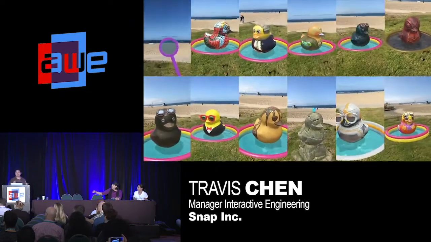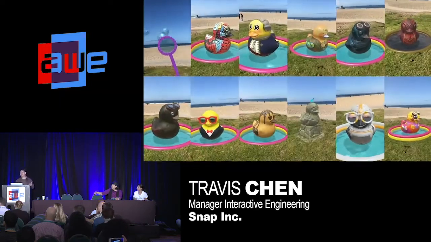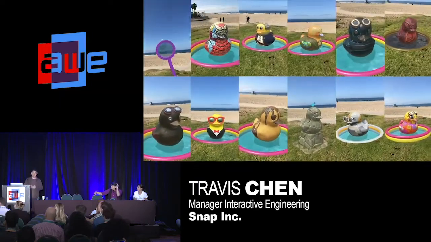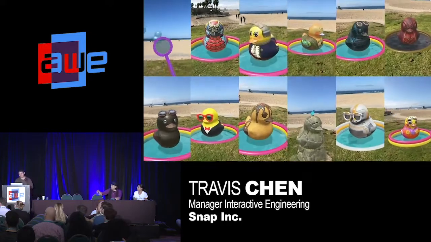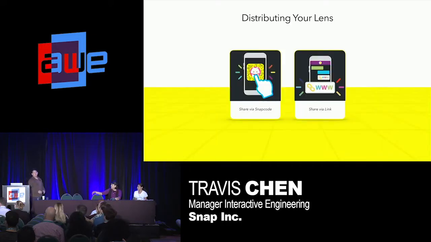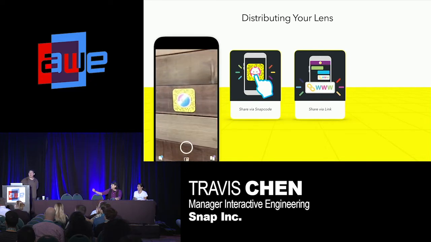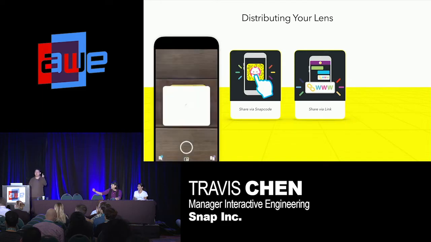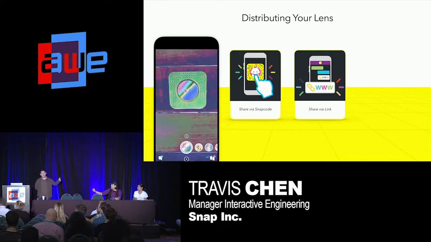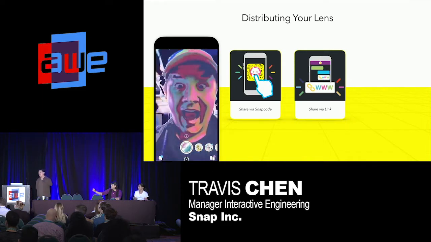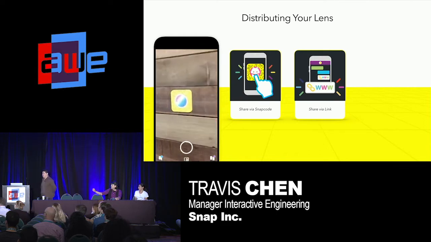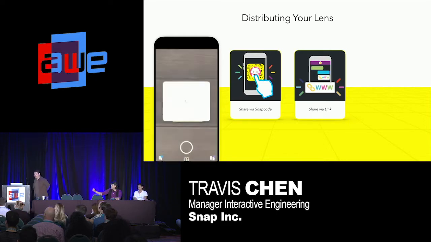So now I want to talk a little bit about how these creators are sharing their experiences and what distribution looks like inside Snapchat. So shortly after submitting your lens, you get back both a snap code and a URL. With the snap code, users can scan to unlock the experience. This is the same mechanic our Snapchatters know and love for adding friends on Snapchat. Same way you add a friend, you add a lens experience.